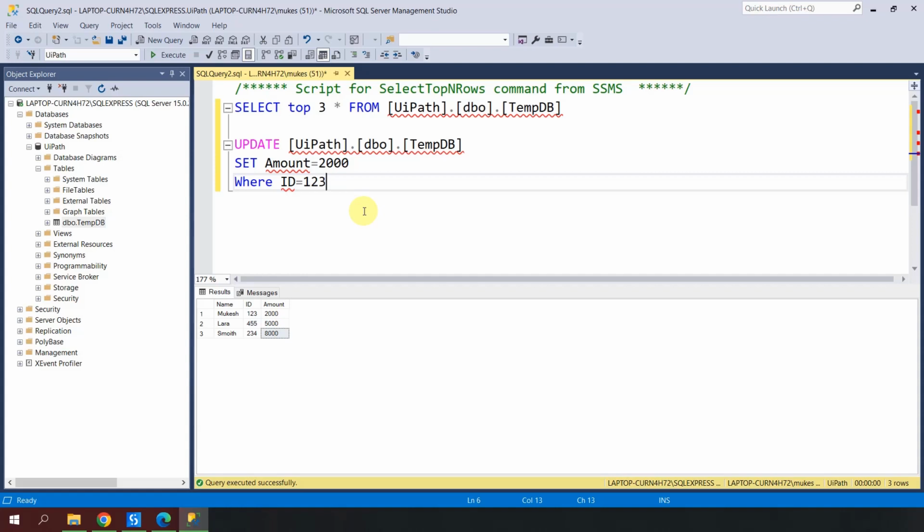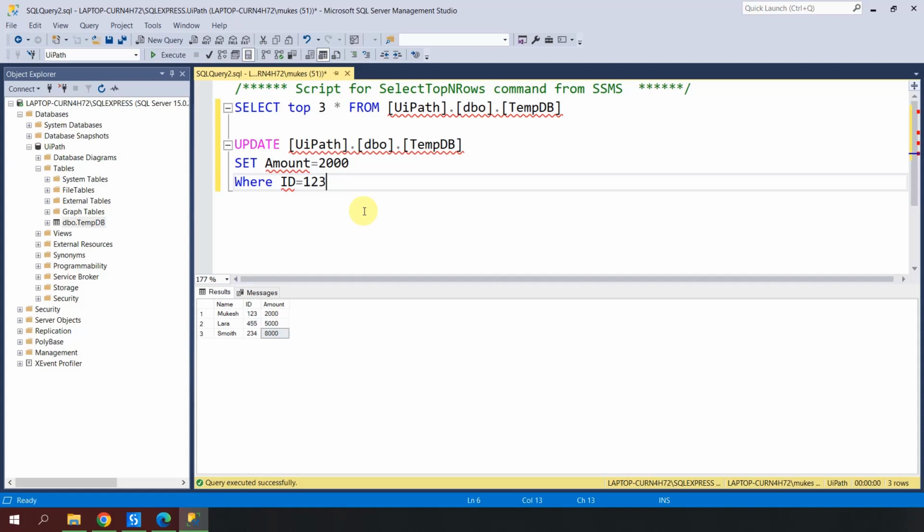Whenever I delete something, it is going to show me that 5 records are deleted. Whenever I insert something, I get to see 5 rows affected or that we have added 5 records. But whenever I do a select, I am getting the result.